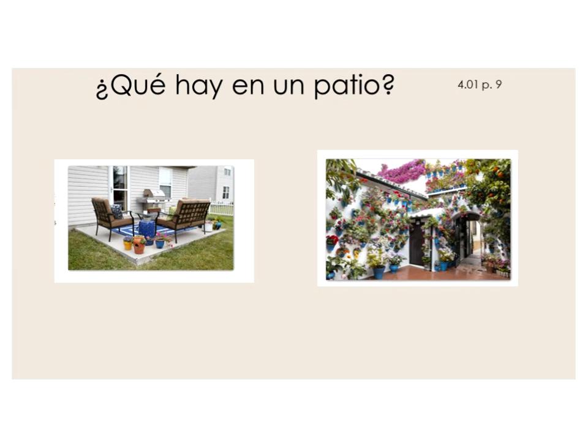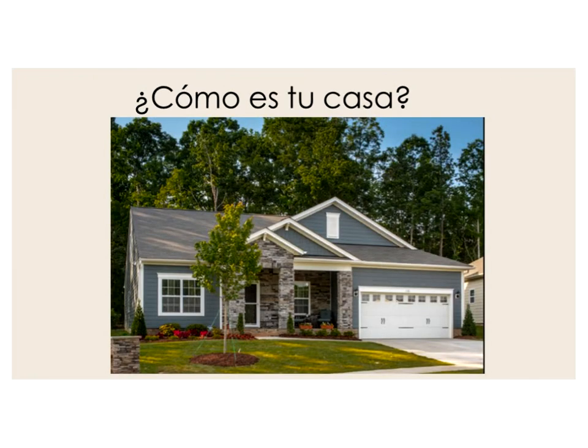Hay unas sillas, una mesa y una alfombra en el patio. Okay, what are these? Does anyone know? This is a picture from the lesson. They say it's Córdoba, but this is really Sevilla. Not to say that it could be Córdoba, but you see these types of homes, a lot of these homes in Sevilla. This is one of my favorite things about that particular city in Spain. It's very colorful, and it has a lot of the flowers like that. Really beautiful. So these would be flores. Hay flores. There are flowers.